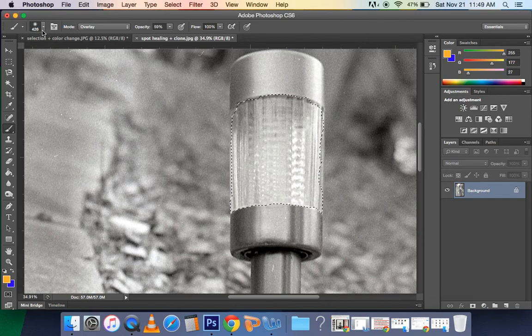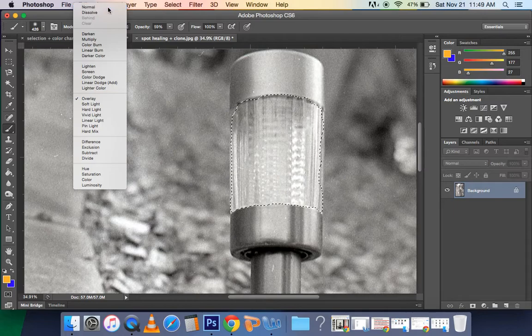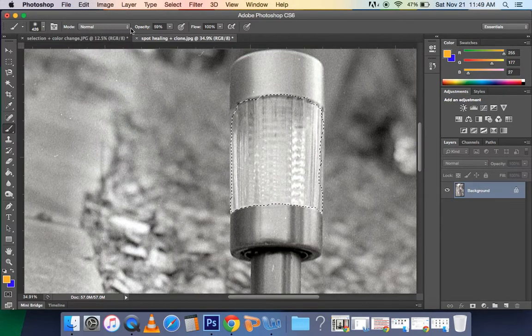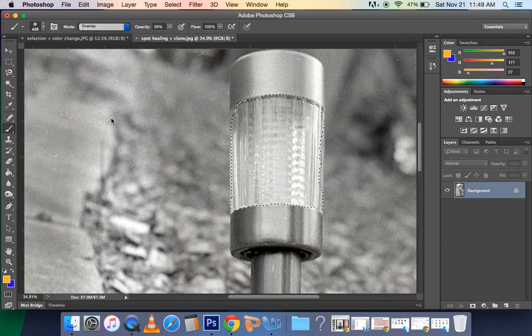So up top, you have your options. You have your brush size. So this size is pretty good for what I'm doing. The mode is very important. Automatically, when you start, it's going to be a normal mode. This is not so good. It's just going to do solid color on top of what you have and not take into consideration what you have in the background or your image itself. What you want is to have the mode be an overlay. So it's just going to lay a color over it, but still really hold tight to what was beneath it.